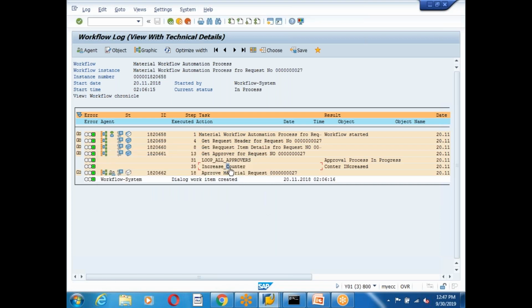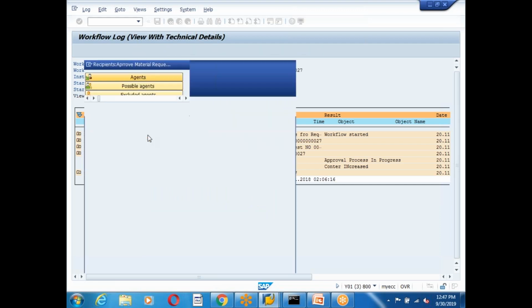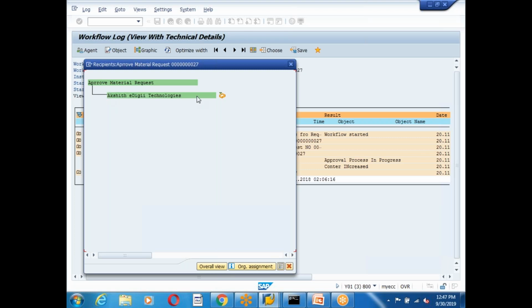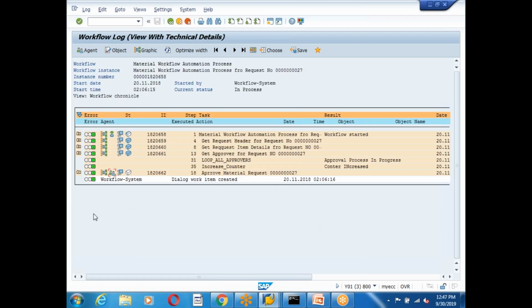And this is my log, the counter is equal to 1, and it goes to this person. And if I click on the person, you can see the agents, and go to the agents. See, first it goes to the, it is not refreshed. Actually the text should be the basic approver. It is not refreshed. Maybe if I log off, then it will be refreshed, guys. The next thing is, yeah, it is pending. See, it is ready, it's in a ready status. See, status is ready. This workflow is waiting for this user to approve this work item, guys.